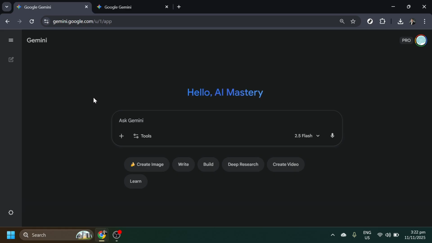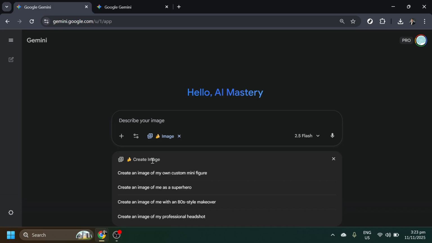Take a moment to let the page load completely. Once it's up and running, you should see several options arranged neatly on your screen. Look out for the option that says, Create Images. This will generally have an icon next to it, making it easier to spot. Click on it, and you'll be taken to the dashboard where all the magic happens. This interface is pretty user-friendly, so don't worry if you're new to this.